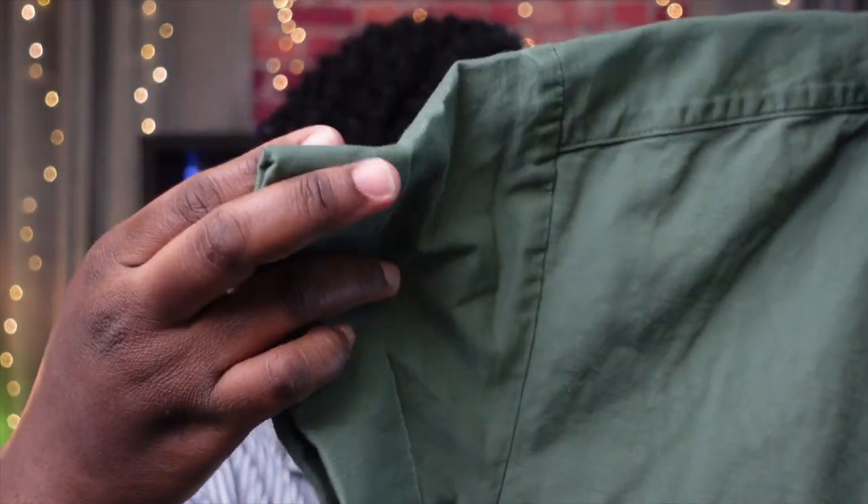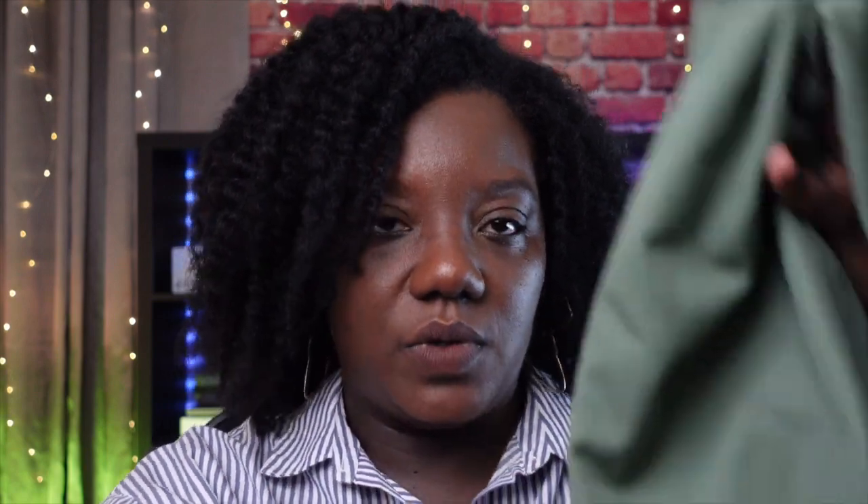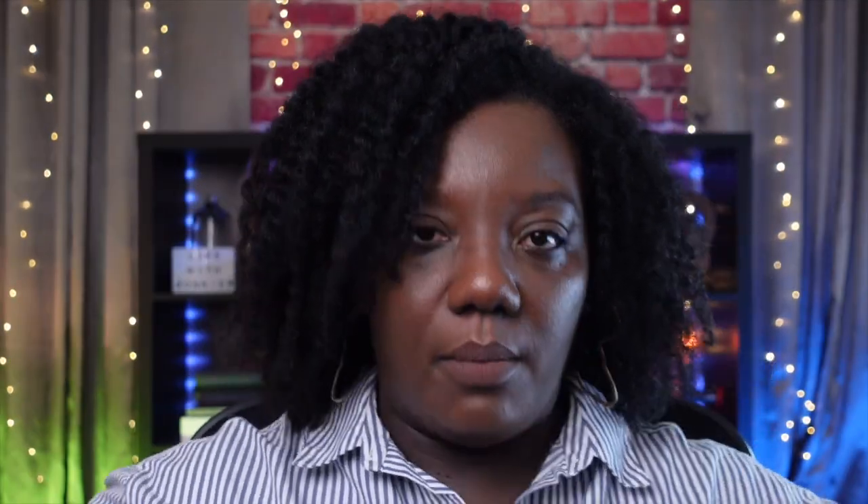The website calls it a mini dress but on me it comes to the knee which is perfect. It has a collar, a little split in the front, sewn-down sleeves, side pockets, and the bottom of the dress is curved with a little side split. I got the olive in large, and for the black one they didn't have a large so I took a risk with a medium — it fits really well. I love these Gap poplin dresses and always stalk their site for new ones.